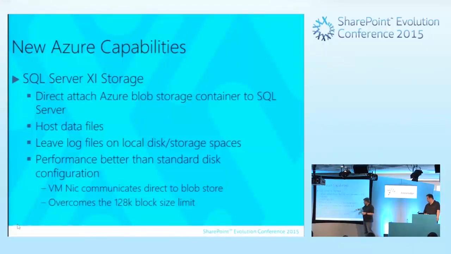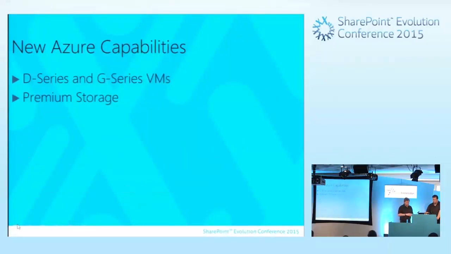You mentioned already about using log disks, but there are a few other bits and pieces that are improved if you go down this route. When you attach a disk to a SQL server in IaaS, how does that communication happen? It goes from the VHD through the host machine down to the blob storage level and all the way back again. If I go down this route of using SQL Server XI storage, my VM is now communicating directly to the blob store. So I'm bypassing an entire level of latency there.